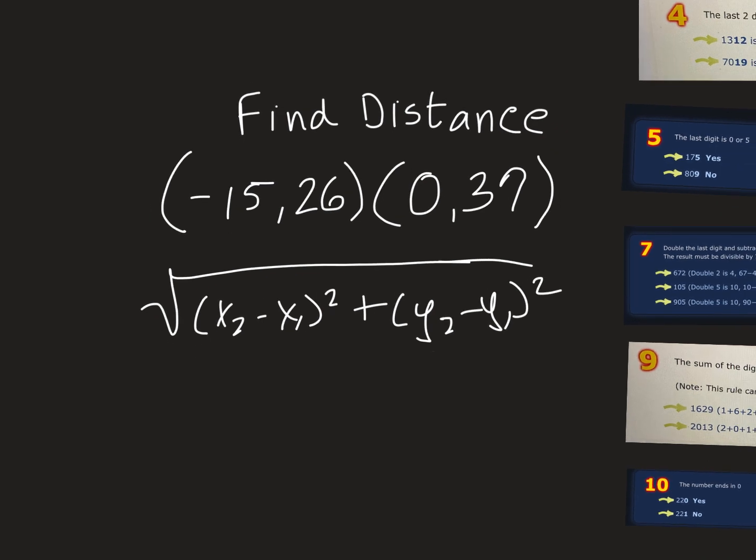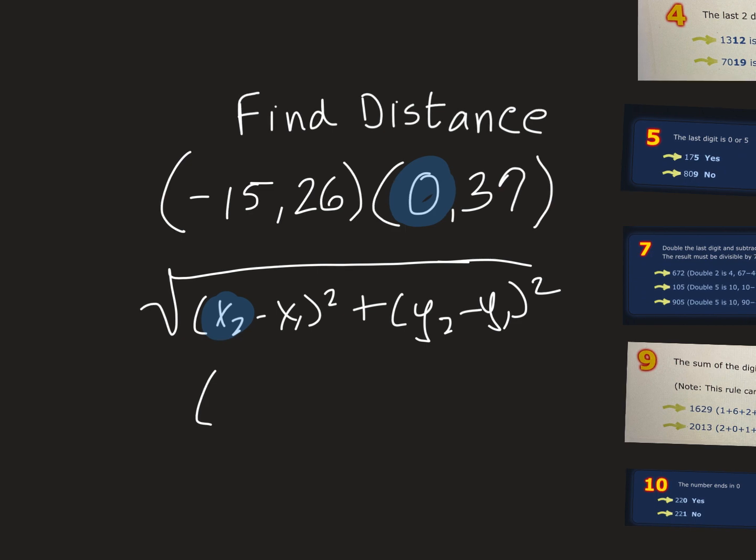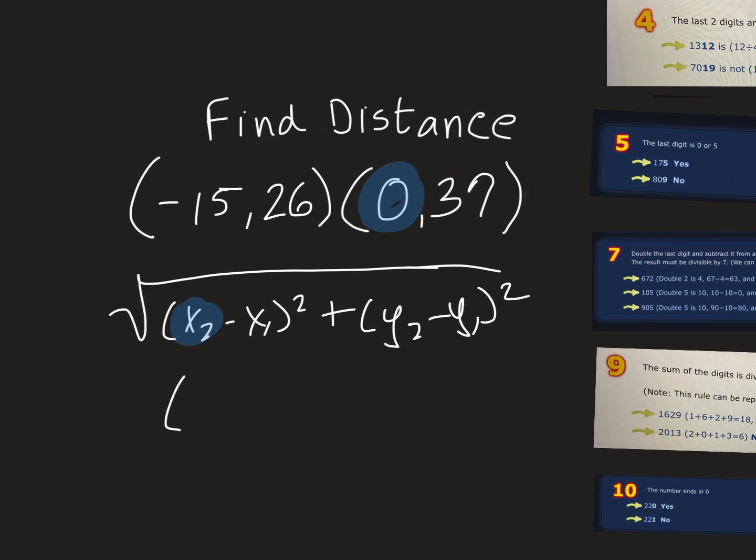All right. So if I start, it sure would be a good idea for you to be filling this in with me. Okay. So my x2 is my second x coordinate, right? The first one is on the left. The second one is on the right. McKenna asked yesterday, and it was an excellent question, does it really matter which one you do first? Honestly, it doesn't, except you could have done negative 15 first, but most textbooks are going to say the second one minus the first one. So I'm just trying to get you used to seeing the way it's going to be written.